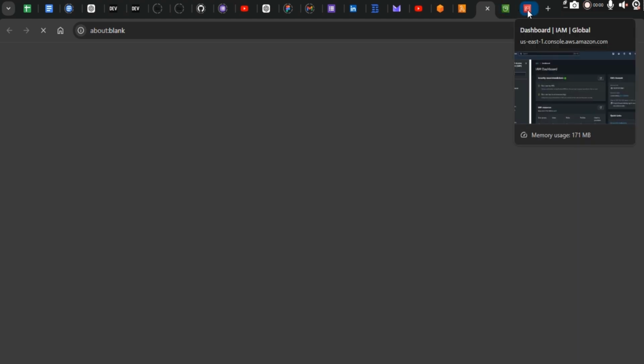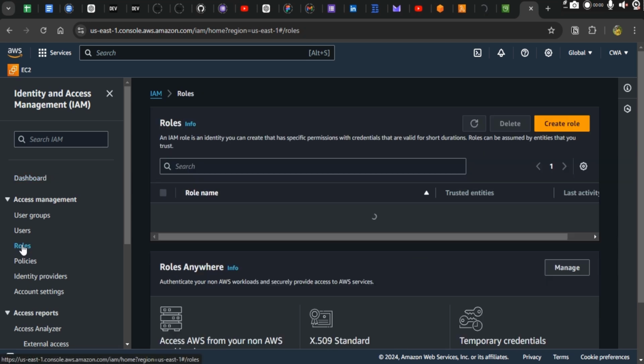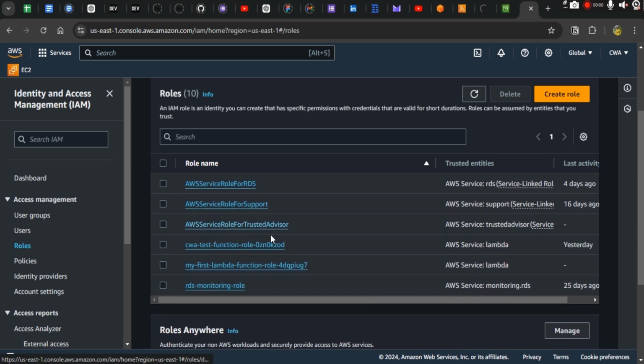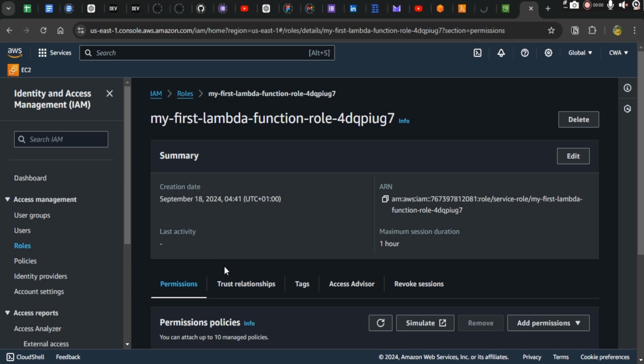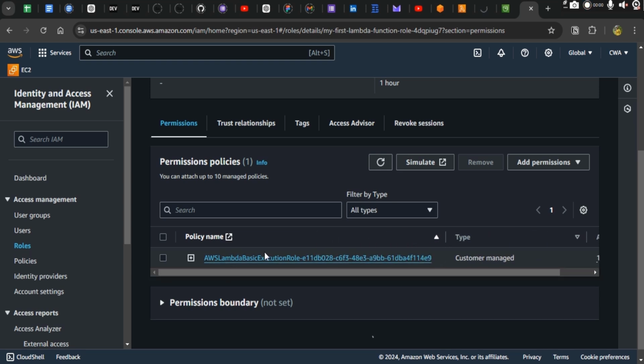So let's just click on this role name, and it's delaying a little, so I'm just going to go over to the IAM dashboard I have here because of network. So I'll come over to roles, and from roles I'm going to search for that Lambda role. So this is the role here, so I'm going to click on this, and if I come below, it's still loading the policies. Okay, so over here you can see that we just have this one role that Lambda created by default.